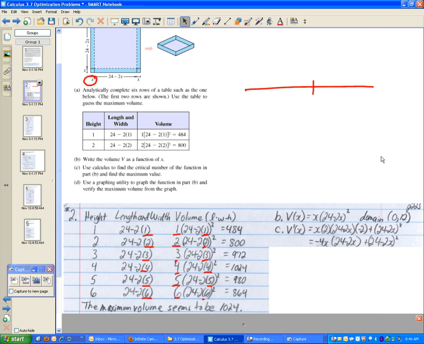So now what can I do? Well, there's a lot of things I can do. So instead of me asking you that, let me show you what I did, because there's a lot of things I could have done here. I factored out a 24 minus 2x. So, from in front of the plus sign, what I have underlined in blue, divided by 24 minus 2x, I'm left with negative 4x. From behind the plus sign, what I have circled in blue, divided by 24 minus 2x, leaves me with the 24 minus 2x to the 1. So I get that. With me?